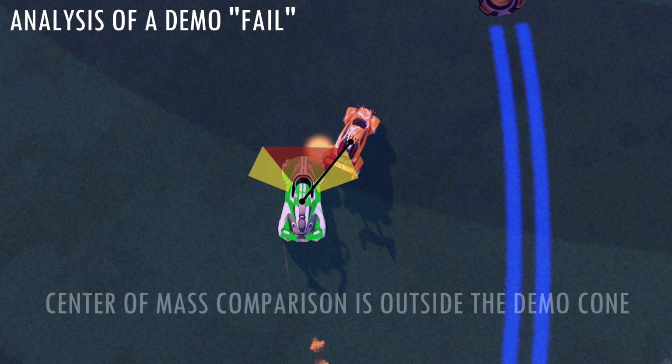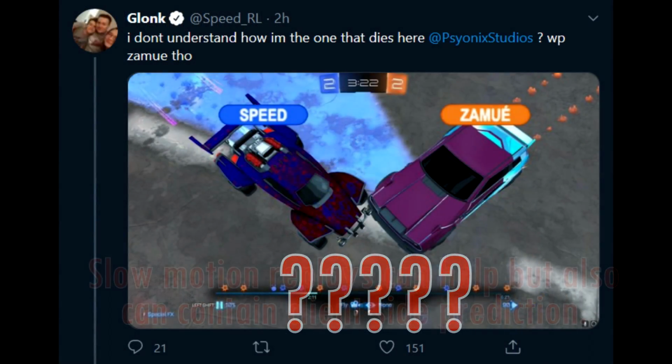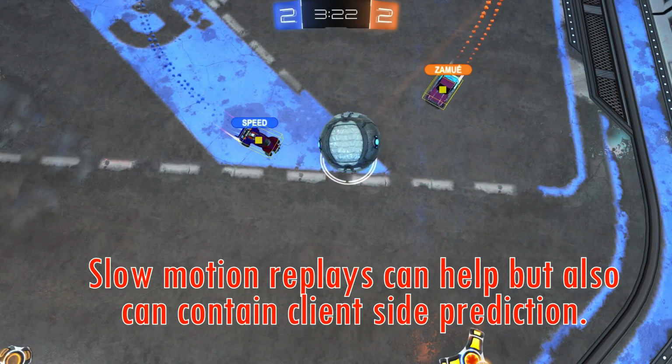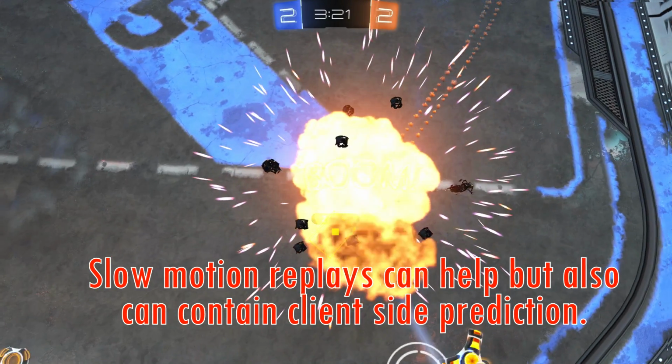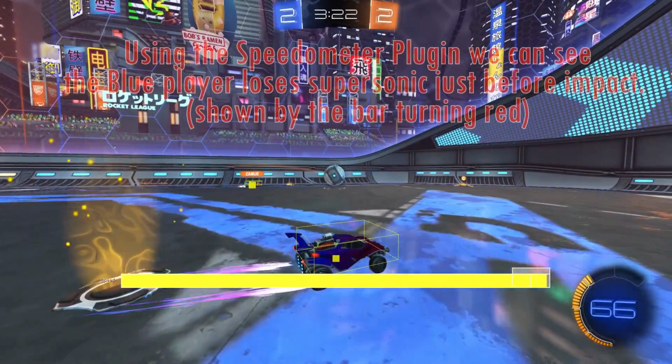Unfortunately, this mechanic continues to be misunderstood, sometimes all the way up to the pro level. Complaints and clips of demo fails get thousands of views before someone comes along to point out why the demo didn't happen. And this creates an echo chamber of people thinking the mechanic doesn't work properly. I'll admit, demolitions are not very intuitive to the user, and I think Psyonix agrees.